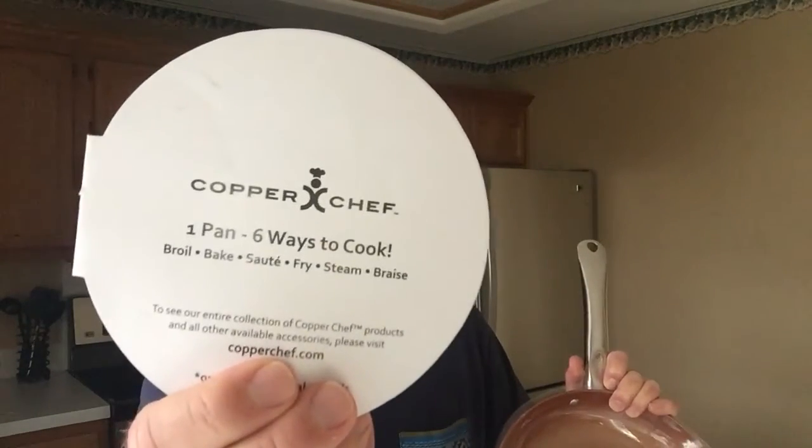Now, it does come inside with some directions. And in the directions, it does say to use low to medium heat, and also not to use a lot of oil, especially extra virgin olive oil, because it says that heats up too much, I believe. So don't use any of that stuff. No sprays either, it says. It says to clean it with a mild detergent. Of course, don't use anything harsh on it or any hard scrub brushes. And same with when you're cooking, be sure you don't use any metal spatulas or cooking utensils. Let's get to cooking and see what we can find out.